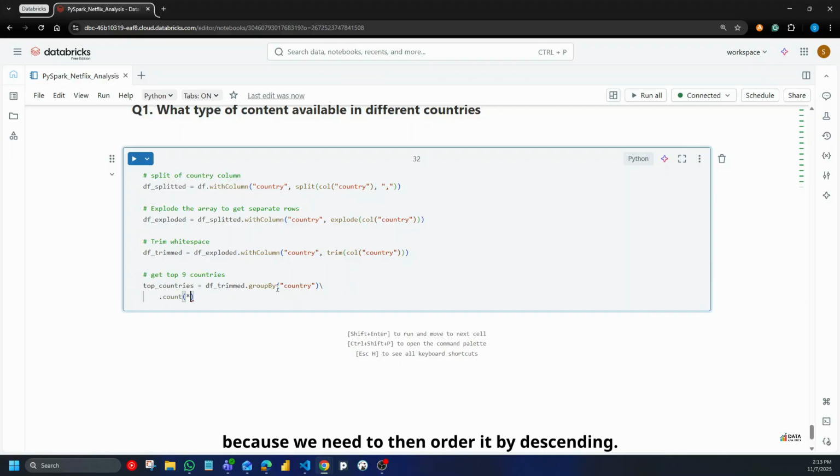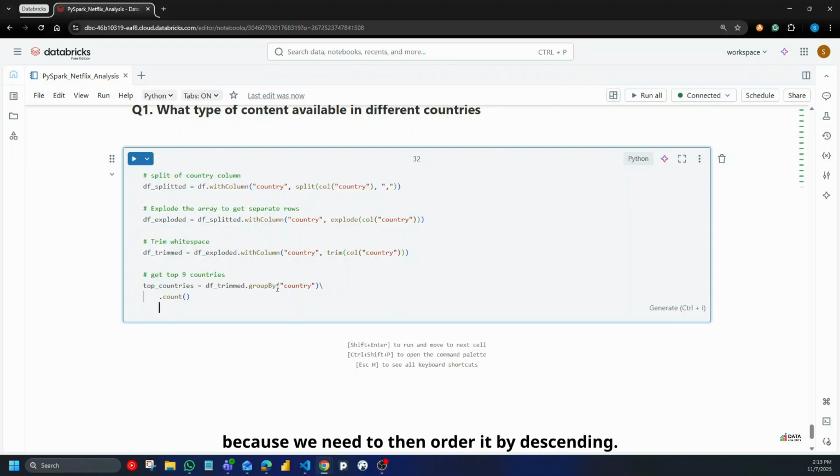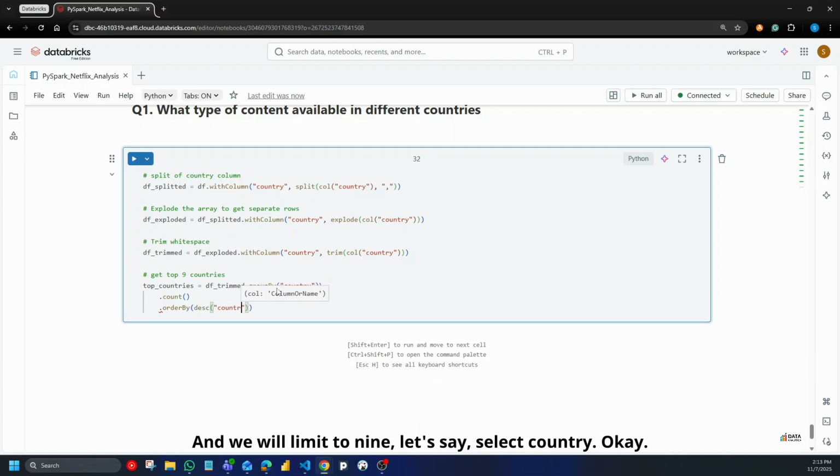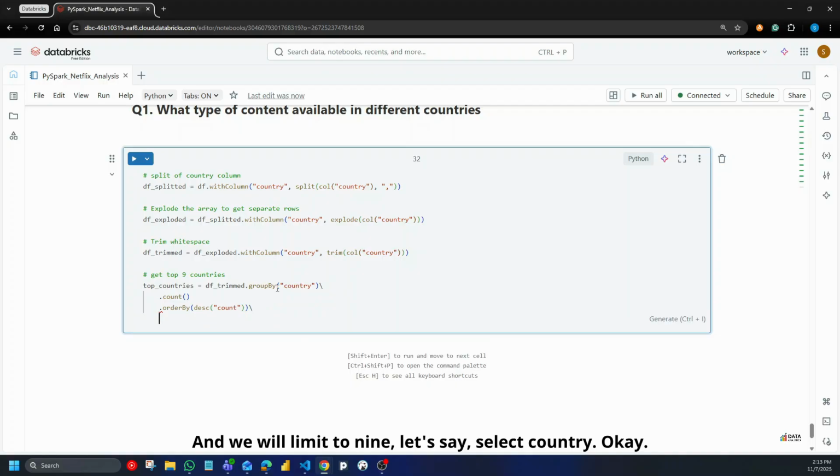We will count because we need to then order it by descending count, and we will limit to 9, let's say.